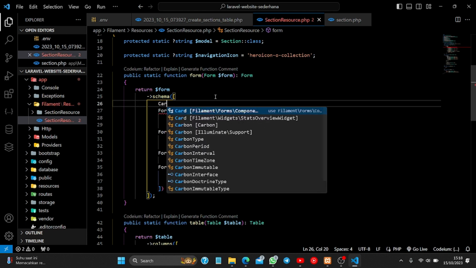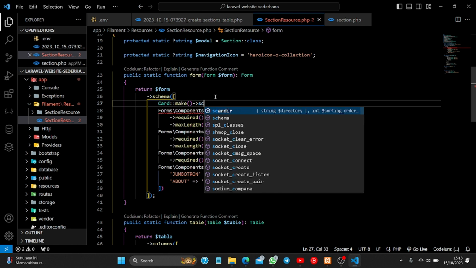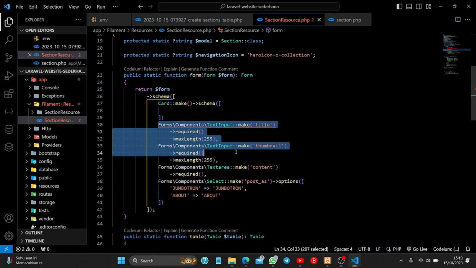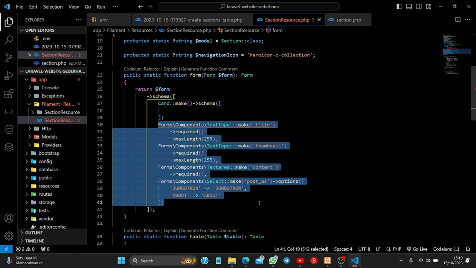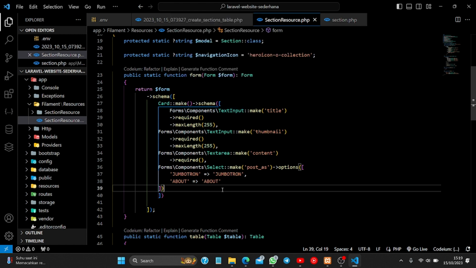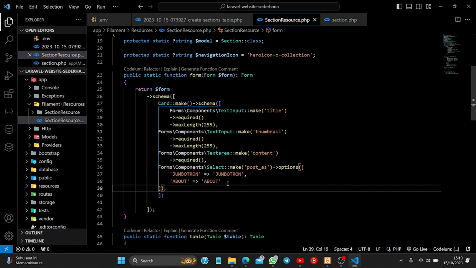Inside the schema, you can type Card make, and schema, and inside the schema you can insert it like this. Okay.